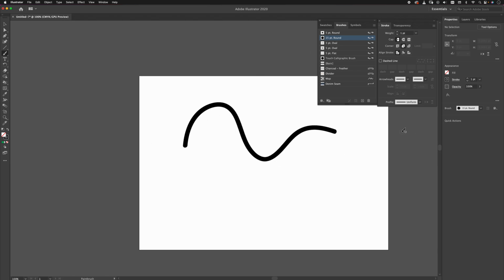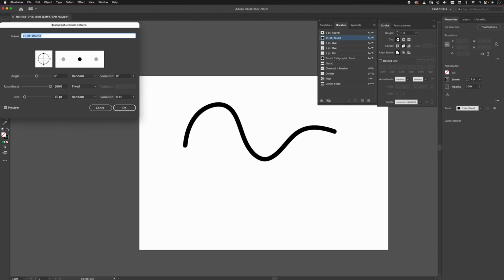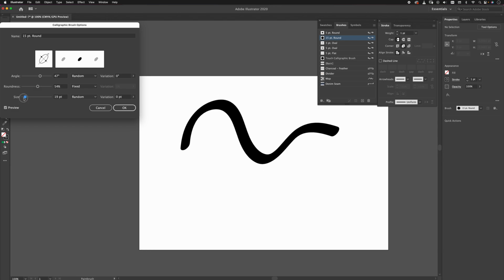So there's my basic brush, and I'm going to double click the little icon here, and this is going to open up my options for that brush. So this little square icon here, and there's the name of it. You can rename it if you want. We've got some options on changing the angle of it. Now it's a round brush, so that's not really going to matter, but we can change it to a different shape if we want. And you can see it's actually live acting right there. And there's our roundness option, which does the same thing. And we've also got the option of ramping the size.